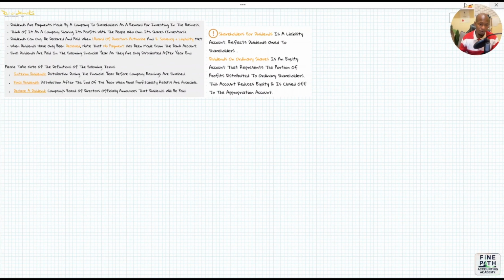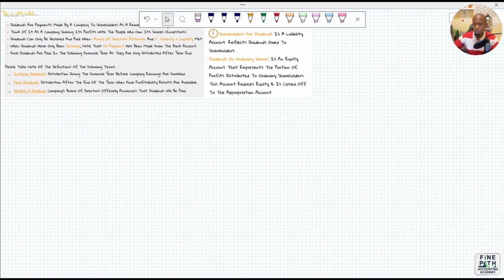So now that we're done with our issue of shares and their buying back, I want us to look at our dividends. So dividends are basically payments to shareholders by the company as a reward or a return of investing capital with them, right? So dividends are paid annually, but not every year the company is obligated to pay dividends, right? And we will look at this shortly.